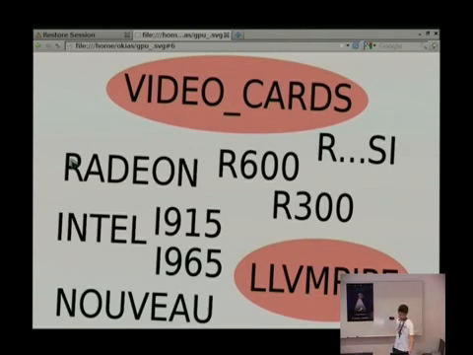So for Radeon, you choose radeon and something from r300, r600 or radeonsi. r300 means cards from Radeon X1000 to X2000. r600 is the codename for cards from 2000 to 6000. And radeonsi is from 7000 up.